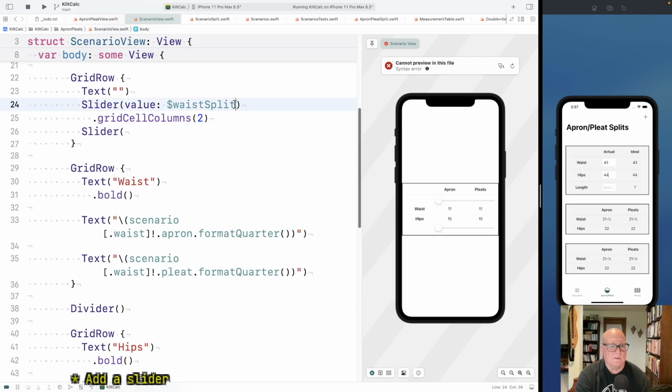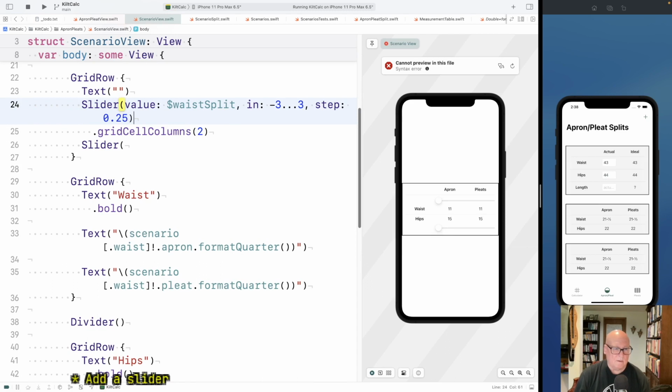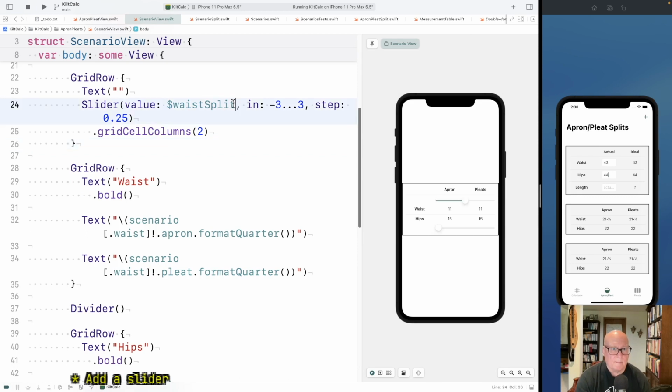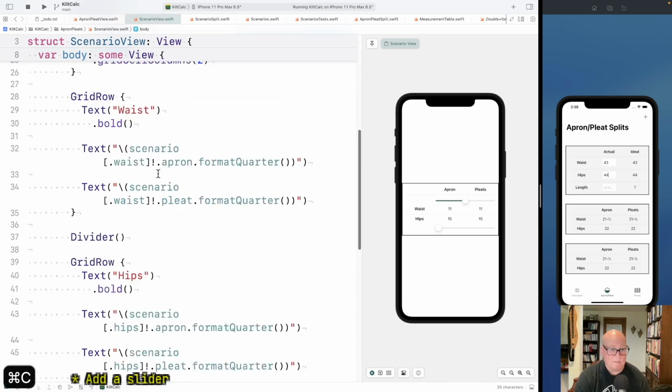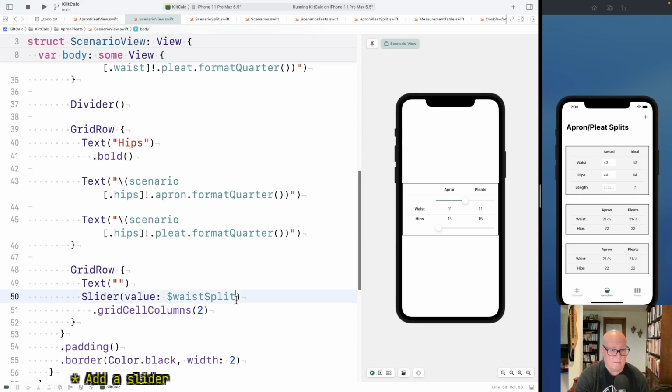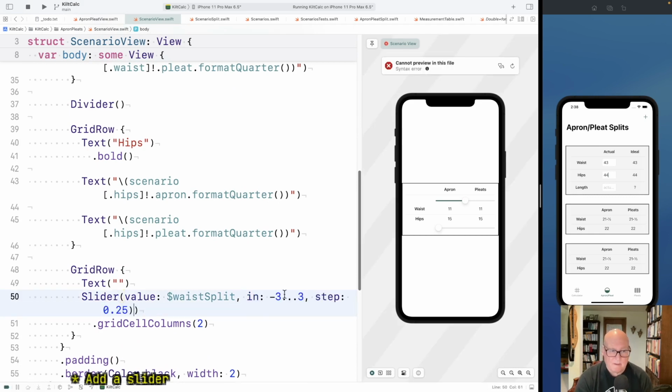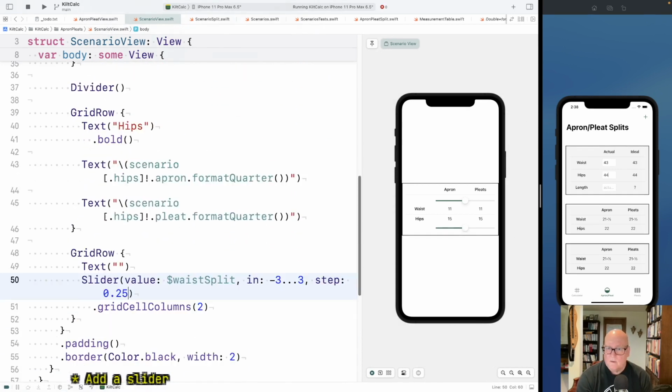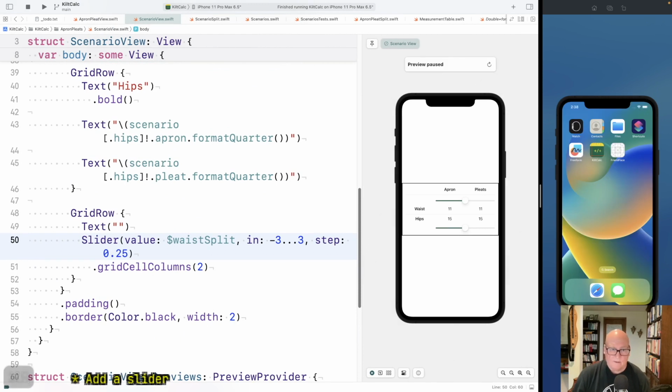Okay, so we should be able to say in negative 3 to 3 and step colon a quarter. Well, that's promising. Okay, let's run that.